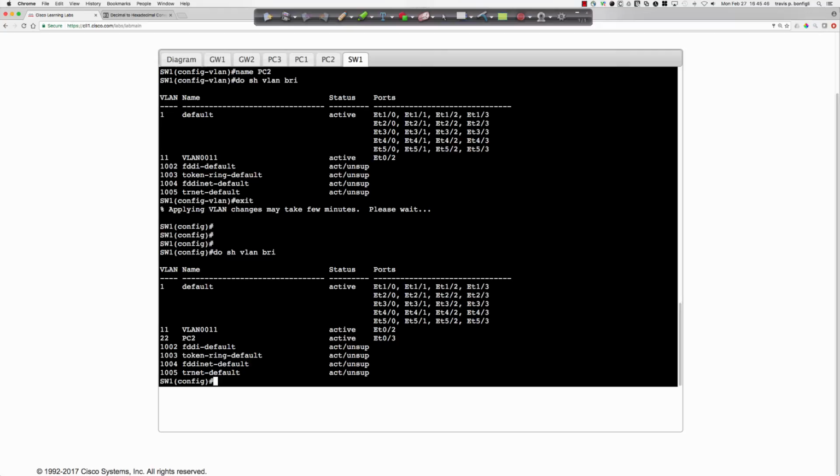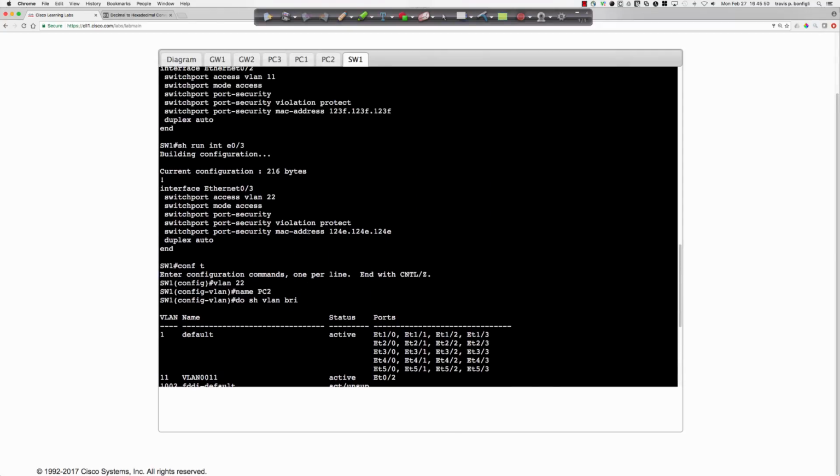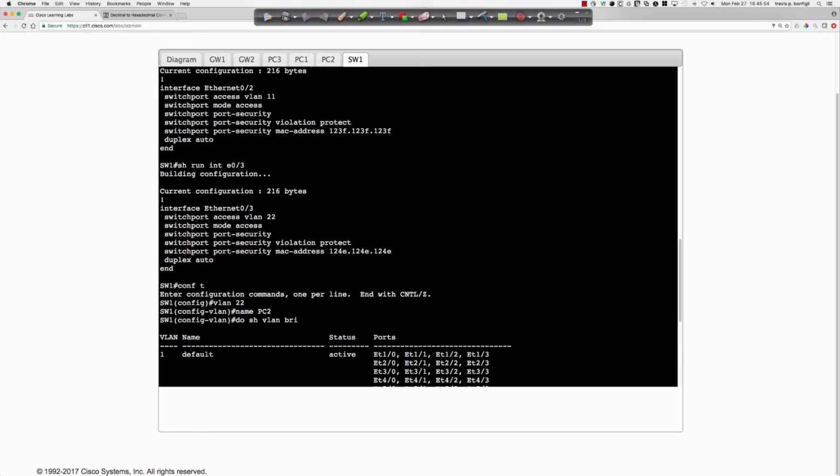So of concern is also what we saw on both of these port configurations. And this is sort of an immediate red flag when we see port security turned on. So remember, we need the switchport port-security command by itself, or else all of these other switchport port-security commands are null and void.